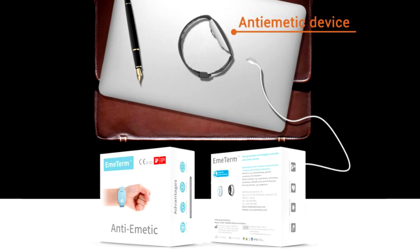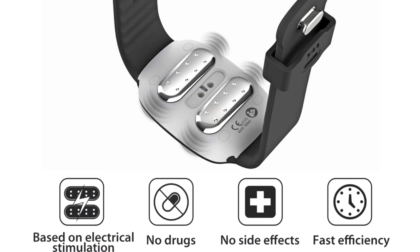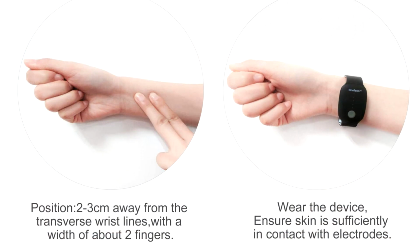And how does that work, you ask? Good question. What it does is it has two little metal panels that create this impulse along your nerves, along your system, and there's very clear instructions on how exactly it gets used. You have to use 2 fingers away from the bend in your wrist, and you strap it to the inside. The 2 metal points make contact. In this case, you hold the button in till it turns on. You press the button again once to increase the power, press the button again to increase it again. If you want to decrease it, you press it twice. This is not a review on how to use the product.